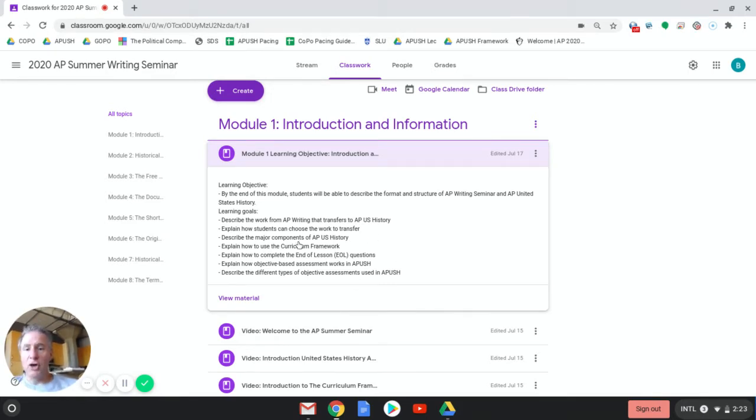And then my learning goals, which is where I take this big picture idea and I break it down into smaller, more manageable chunks. So that helps me figure out what I need to do in this module, what I need to achieve, and later on with assessment, what I need to assess. It also lets the students know what to expect and what they should be walking away from.